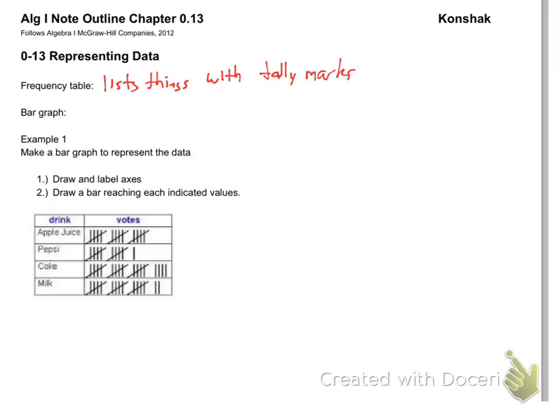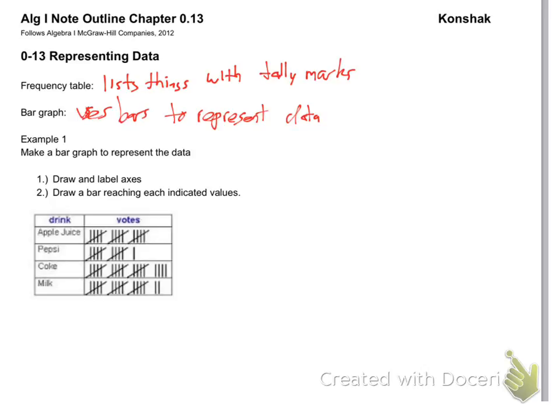And sometimes, if it's done right, you can see the exact value of what that bar is. So it uses bars to represent data.